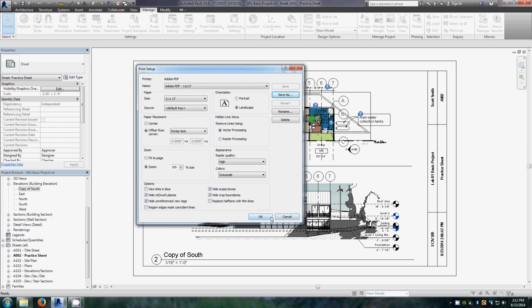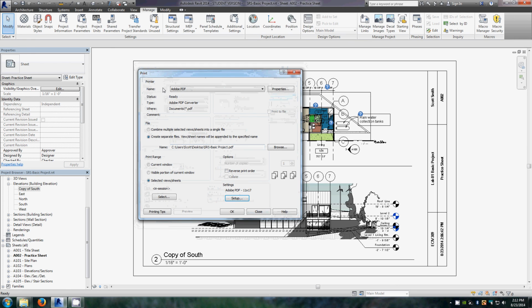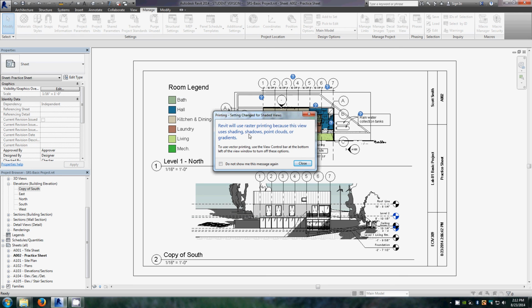So click OK here. And make sure everything is checked right here, and we're ready. So let's go ahead and click OK again. Revit will use raster printing because this view uses shaded shadows, point clouds, gradients. Okay, so that's fine, no problem.